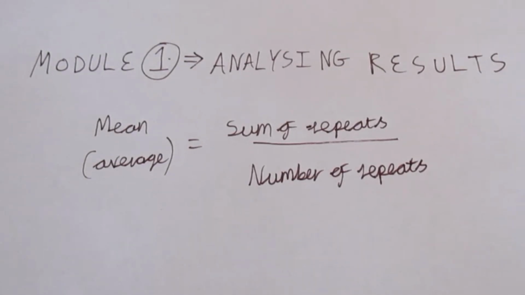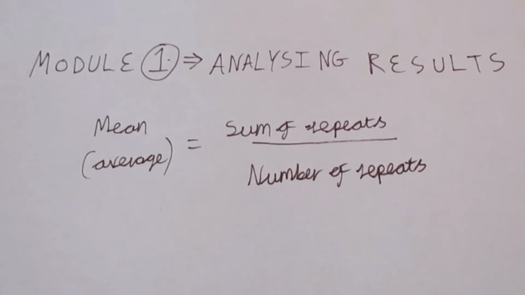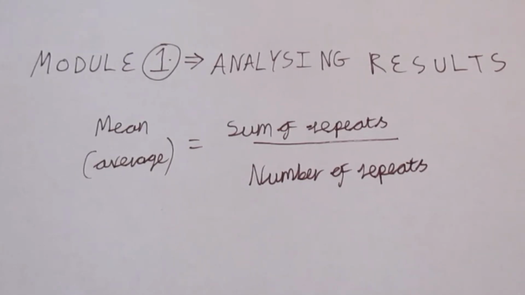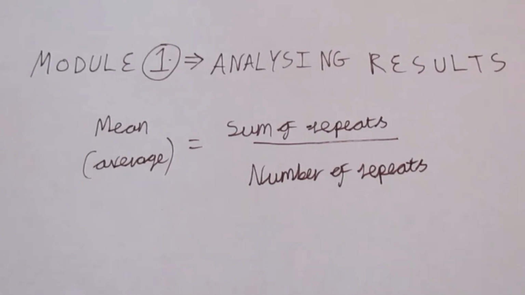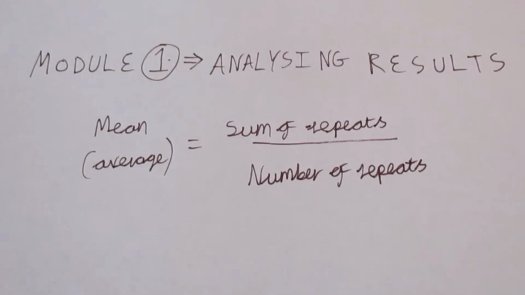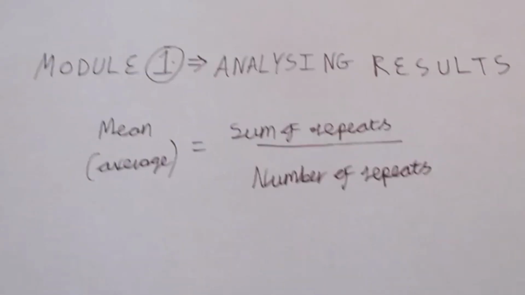As we should know by now, we ignore anomalous results. I say ignore. Ideally, if we're doing a PAG investigation and we notice that one result does not fit the general trend at all, then we should redo that individual reading. But obviously, in an exam, that can't be done, so we just need to ignore it when taking it into our calculations.